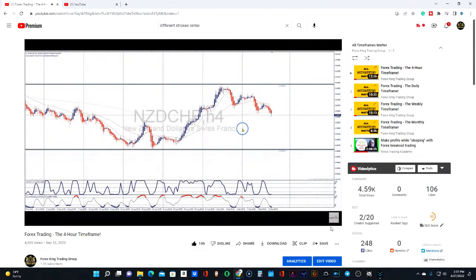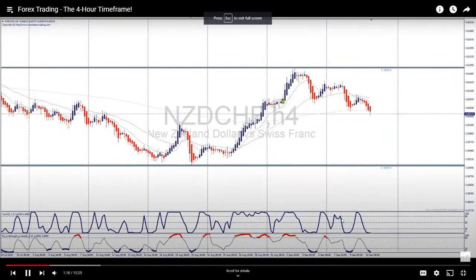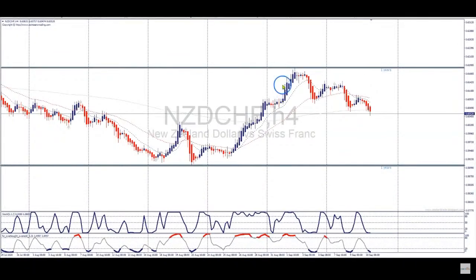If you look from this line to that line, you will see how price moved the entire last week. This was last week's move. So your job as a Forex trader is to locate either the high and low of the week and trade from either one of those spots.